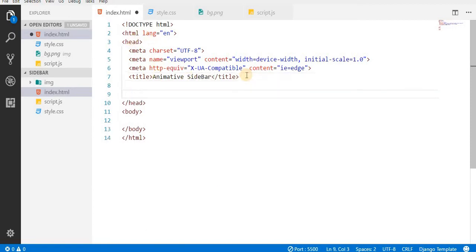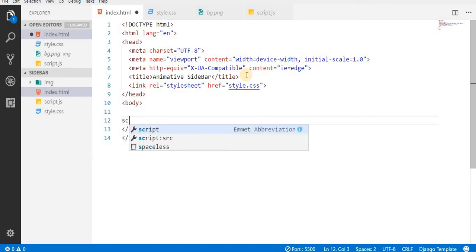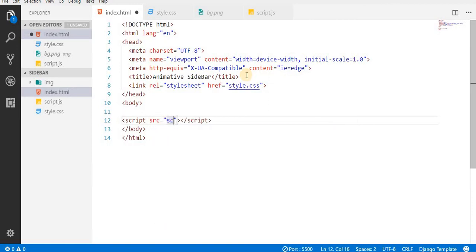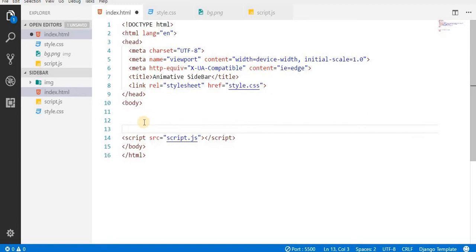Then I'll have my CSS linked here as style.css, and the last thing to link here is my JavaScript file, the script tag. So I'll have script, and inside there I'll do src, script.js. The reason why I placed it beneath the HTML, that is just before the closing body tag, is because this is the normal convention. This is the best way to link your JavaScript file to make your web browser load faster. I've been practicing that for a very long time now, and it's really working. You can do that too.